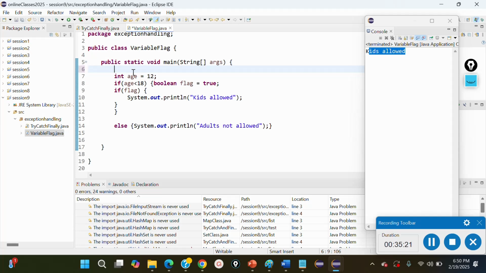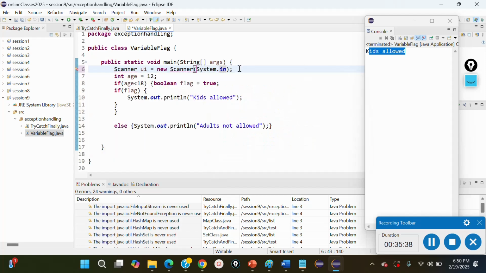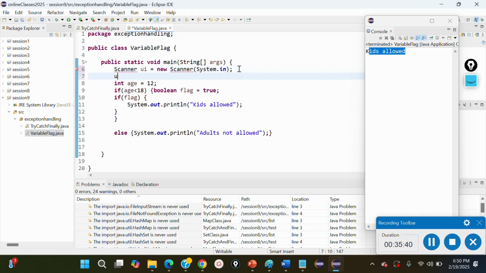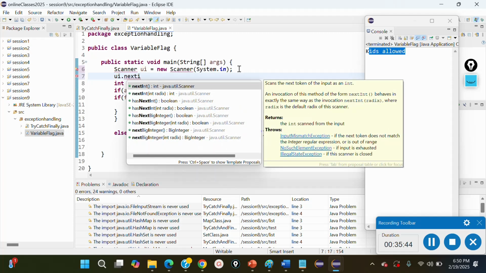We can call the scanner method over here and we can take the user input. Let's call the scanner class Scanner, and ui equals to new Scanner, and we can simply say System.in, right? And we simply can say here ui.nextInt.